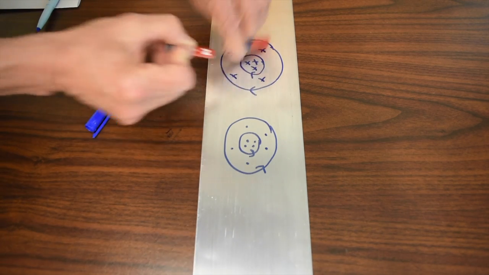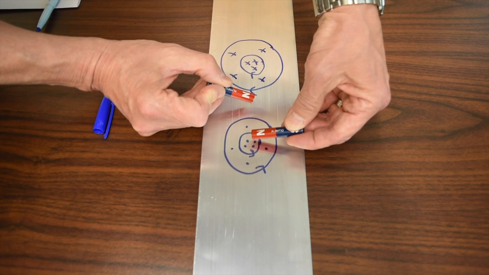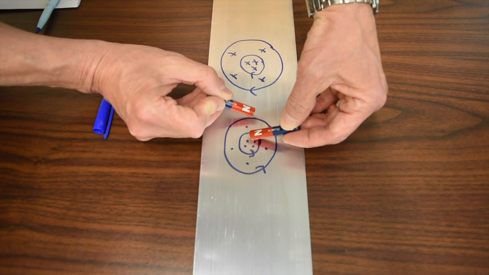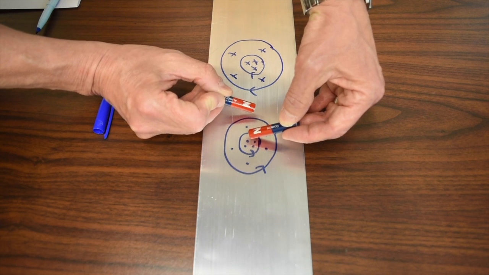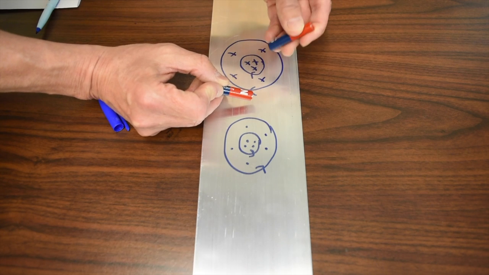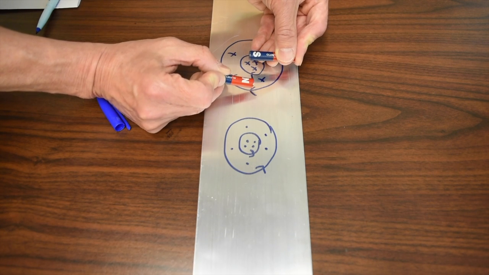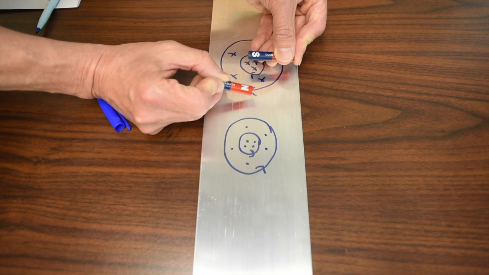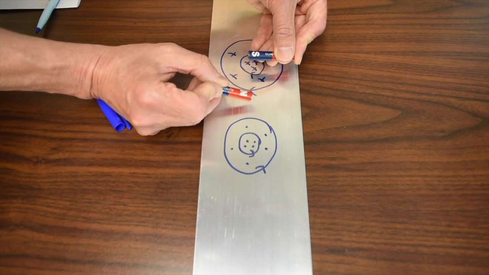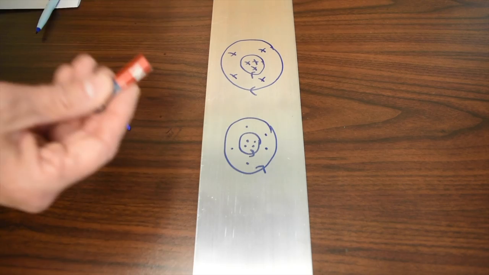So as the magnet slides, in front of the magnet there's a north pole being induced, so it would repel the sliding magnet. And in the region it's leaving, there's a south pole pointing out which will pull on the magnet. So that's why the magnet slides slowly. It's because of the induced eddy currents.